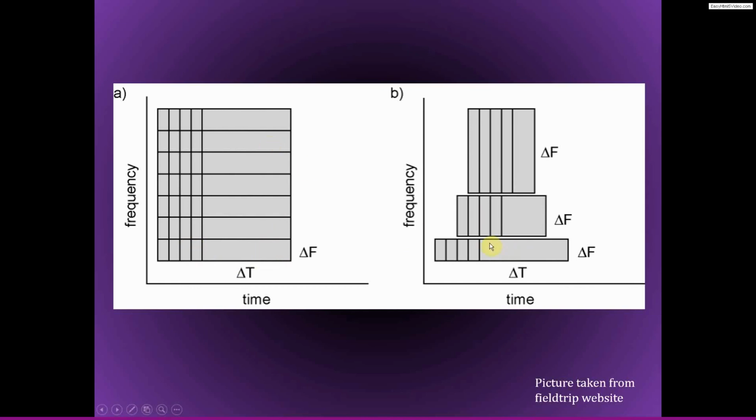And so here you see an illustration of how for different ranges of frequencies, so we have kind of low frequencies and medium frequencies and high frequencies, you could use different time windows. This is a way to try and balance the trade-off between time precision and frequency precision as a function of increasing frequency. This is analogous to changing the number of wavelet cycles with increasing frequency. I took this picture from the Field Trip website, I think from one of their tutorials.